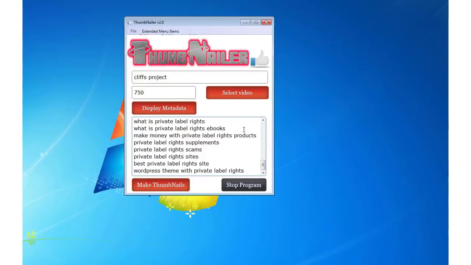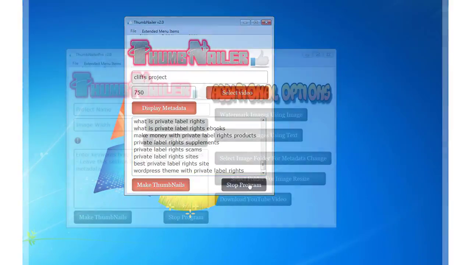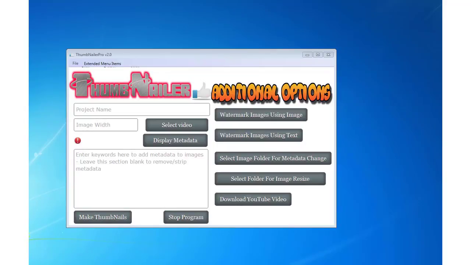And that's pretty much it. Enjoy the software. I think it's going to help you go a long way, those guys that are using metadata for SEO. Okay, you've seen the standard version. Right now you're looking at the pro version, and as you can see, the pro version has a lot more power built into it. Obviously this is everything that's in the standard version. Here's the additional that the pro version provides.